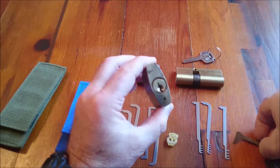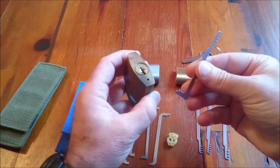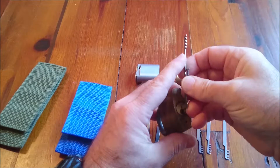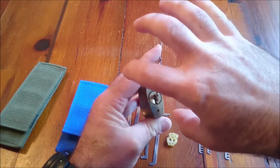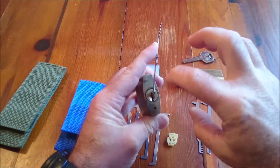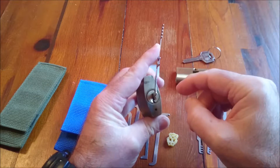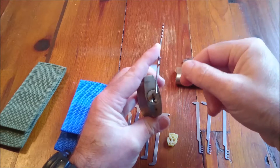I'm just going to grab one of these things at random and stick it in there. That's a horrible tension wrench incident, but we'll come to that later. So we push like that and what we're doing here is pushing around an axis of rotation — we're providing torque into that lock, we're putting energy into that system. That's our first job: energy going from here down into the lock.